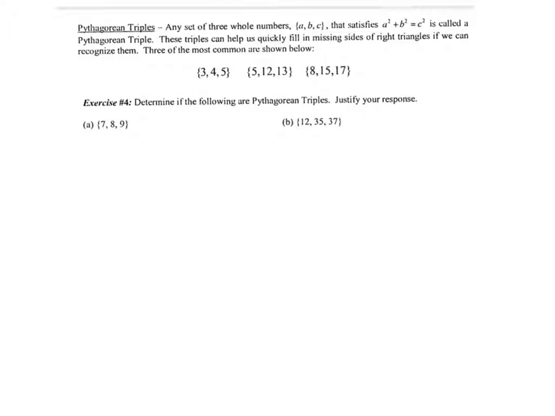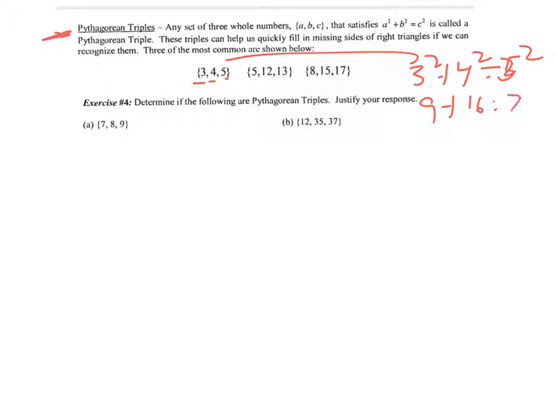Now we're going to do some reviewing here. We've already used the Pythagorean theorem a couple times, but there's a rule with the Pythagorean theorem that we need to understand. Can we tell if we have a right triangle? And to do that, if 3 and 4 are squared, then they equal the value of 5 squared. So I'm just going to run this test. 3 squared plus 4 squared is equal to 5 squared. That's 9 plus 16 equals 25, and that's true. If this statement is true, then we have what's called a Pythagorean triple.